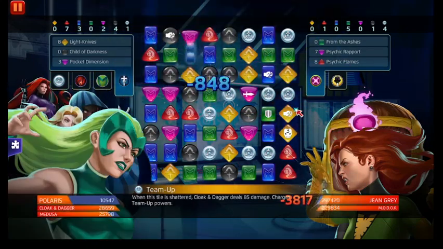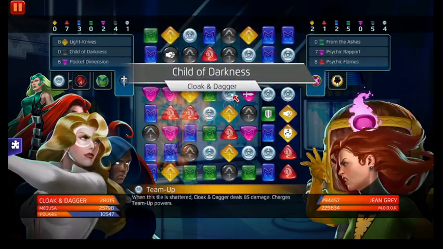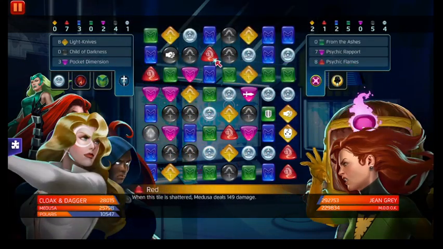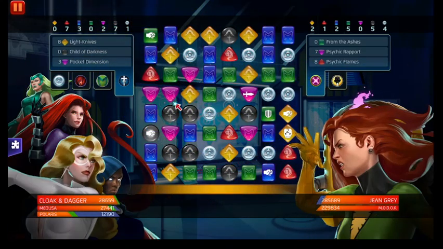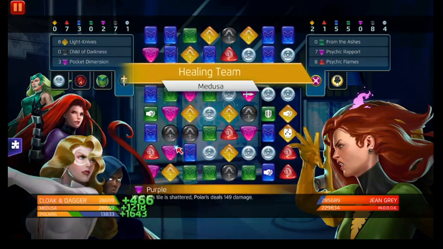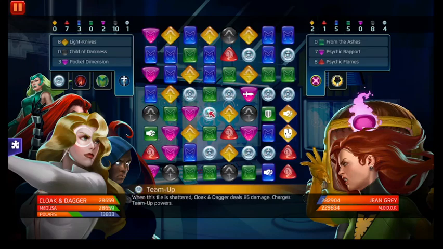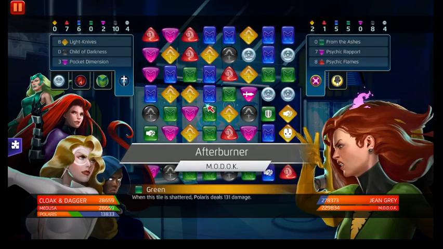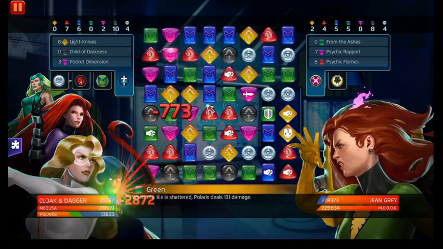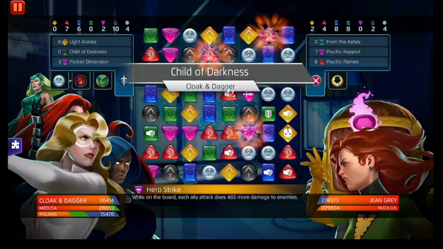And then also, what does Medusa do? Well, Medusa creates attack tiles as well once we match away her entanglement tile. Alright, so we don't want to match 4 here with Polaris. Alright, Mona activates Afterburner, which now puts attack tiles on the board for us. Yay us.